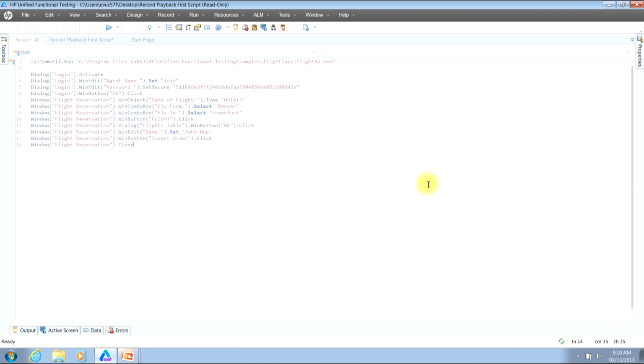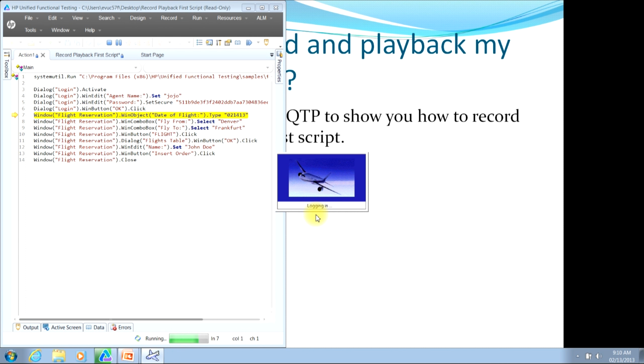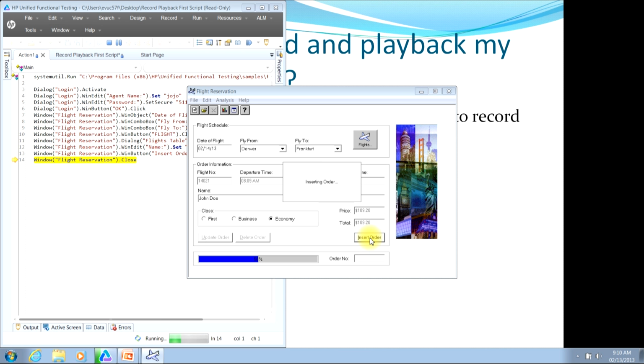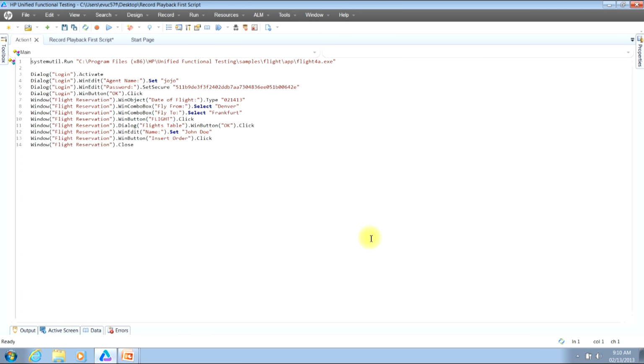We can now see our script play back. Now once the QTP screen readjusts, it lets you know that the script's execution is now completed. So congratulations, you've just recorded and played back your first QTP script.